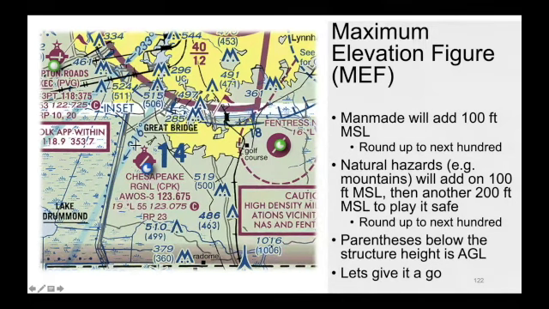Here's another one I didn't see yet. 1006, 1016. Looks like it's a tower. If you look at that, we'll do it again. The tower, you round up to 1100, add another 100 here, would make it 1200. So there might be a big number 12 in this quadrant to let you know that you've got to be at least 1200 feet MSL in order to clear this tower and any other structures there.